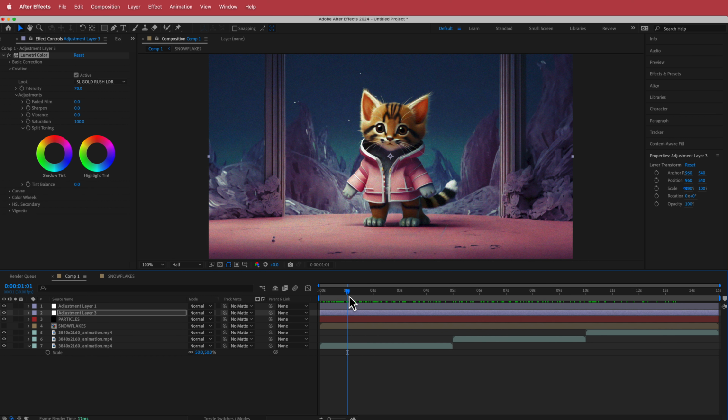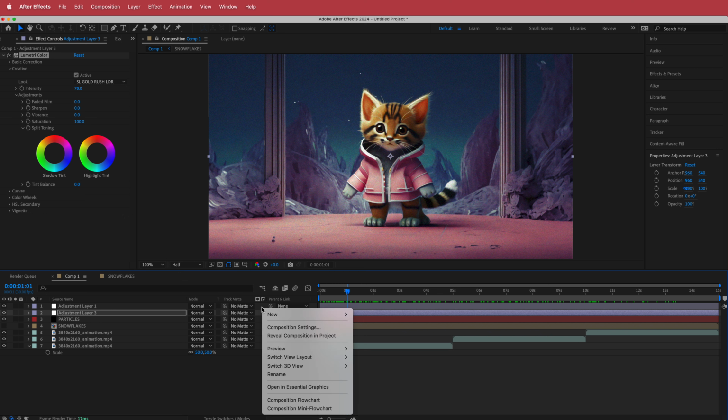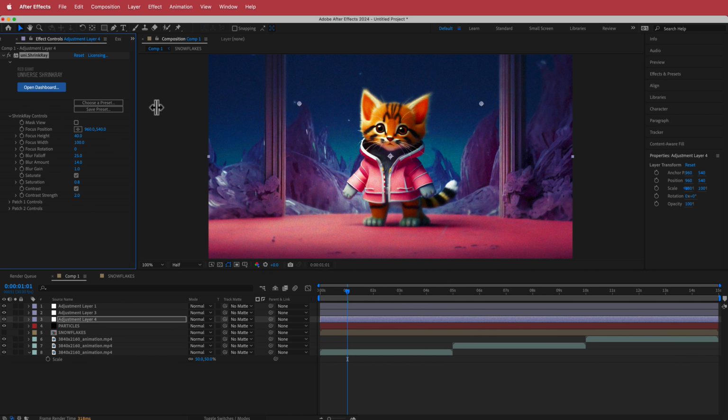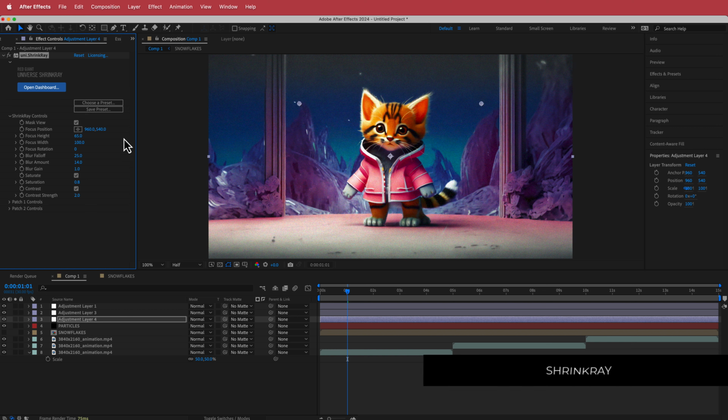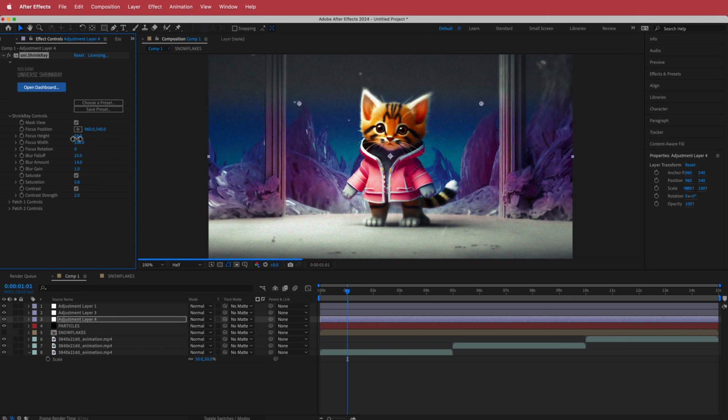The only other thing that I added onto this was another plugin from Red Giant, called Shrink Ray, and I can show you what that looks like right now. If I put Shrink Ray on here and go to this mask view, I can show you quickly how to use this. I'm putting the mask view on, and I want to keep the subject in focus, so I can play around with the height.